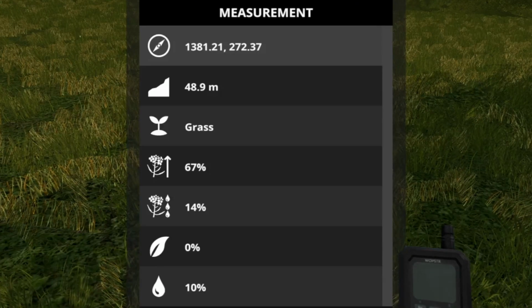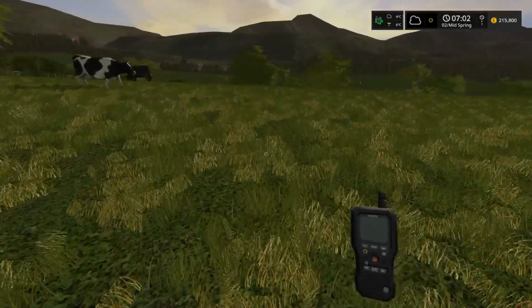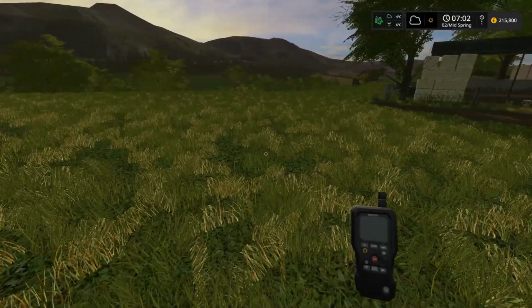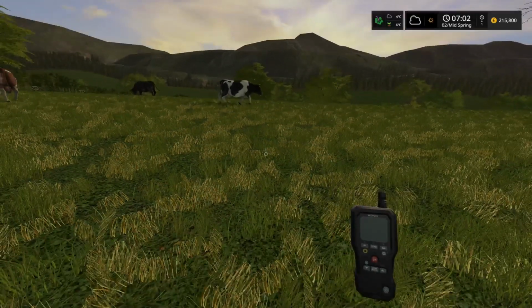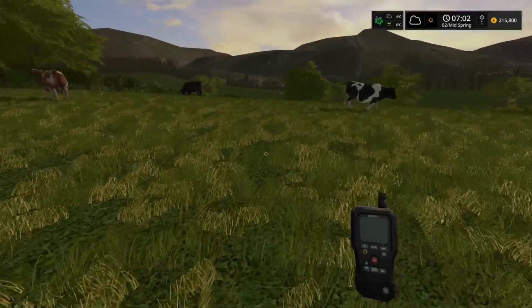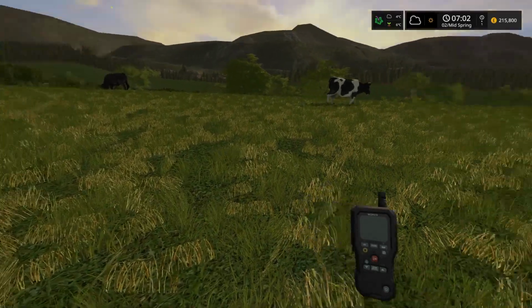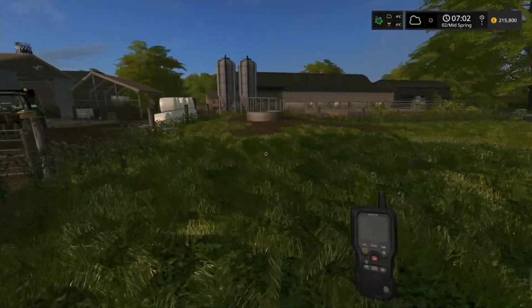You can do that on any field, any crop. Now, it does also say in the instructions for this that if you don't get a reading straight away, move and try it again, because sometimes it's just a bit finicky. It's a temperamental piece of equipment. It's finely tuned and finely balanced. Knocking it, dropping it is not going to help. But you sometimes just need to move to make sure it works properly.